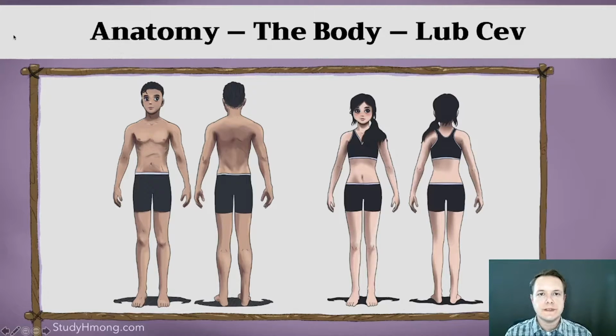In this video, we'll go over the different parts of the body in the Hmong language. So we'll discuss lu jie, that is the word for the body. I will skip a few parts of the body that are considered very impolite to say out loud in the Hmong language. I'll make you a deal. If you think you know how to use them correctly, then you should also know how to pronounce them. So we won't be going over those.